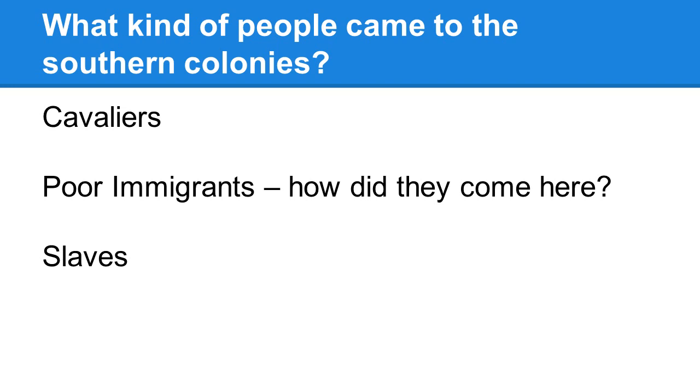And then, of course, those Cavaliers, being the rich guys, didn't want to put in the hard work that they needed to in order to make a profit in the New World. And so they will get poor immigrants to come through indentured servitude to the New World and work off their debts and work for the Cavaliers. And then, of course, you have slaves. And make sure you understand that it is black slaves slowly and slaves made of Native Americans. So it's both groups being enslaved by English settlers.